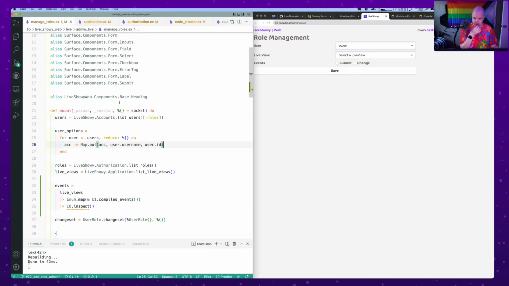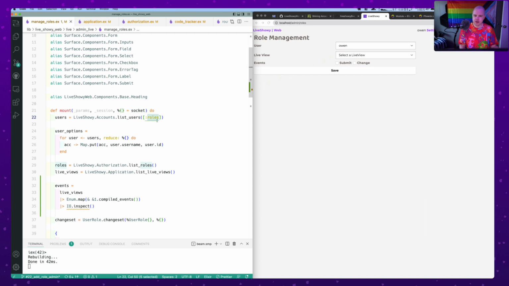So whenever this thing mounts, and I'm going to start plucking things out of the socket here shortly, first I grab a list of all the users and I preload their roles so that I can list them here.